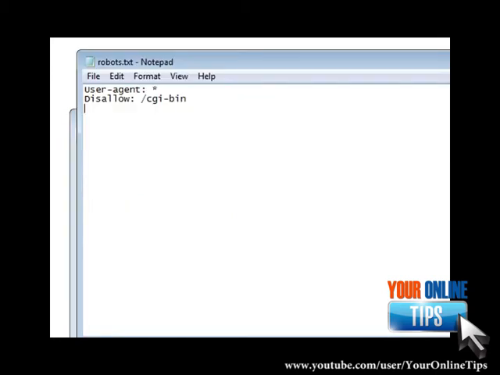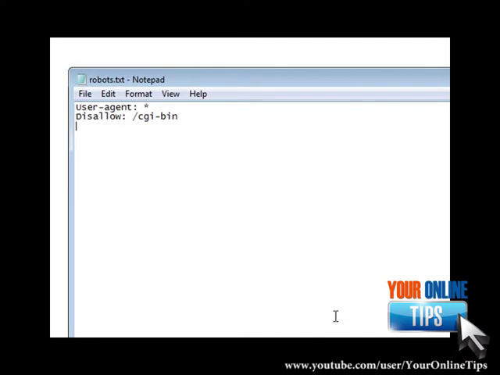Method number 2 is to use a robot.txt file. It's simply a text file called robot.txt, or robots.txt. All you do is you put this code in here, and these lines of code will tell you what needs to be skipped. We put disallow, and then we put the path to the directory in there. Then simply upload this to your public HTML directory, or htdocs, or wherever your websites go so they can be viewed on the web.